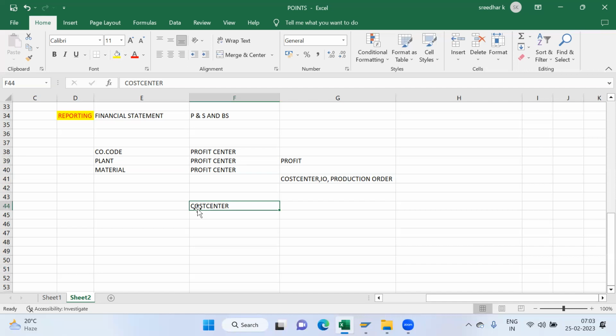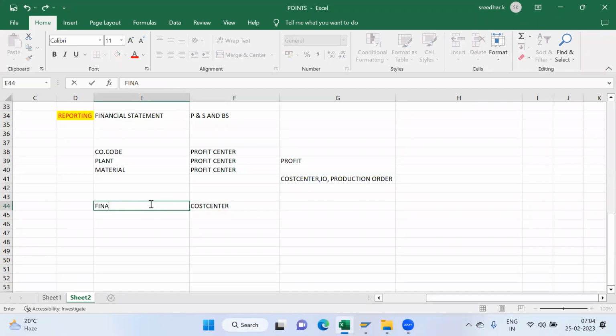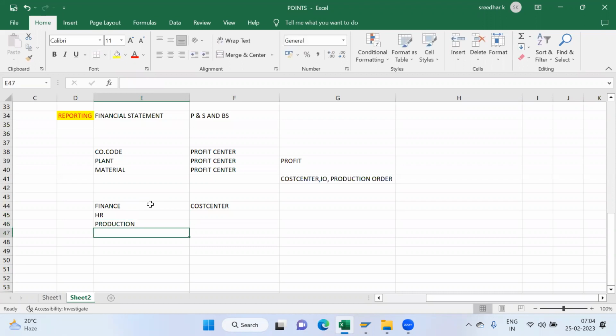Each profit center is normally assigned to the company's cost centers for booking of expenses. Cost centers we normally need to create department-wise: finance department, HR department, production department, IT department, sales and service department.